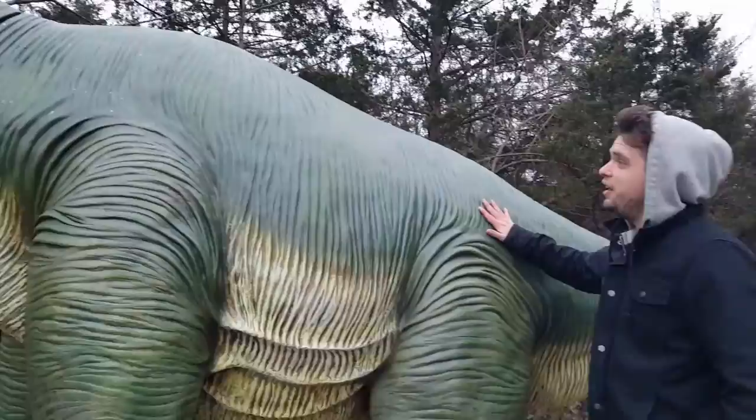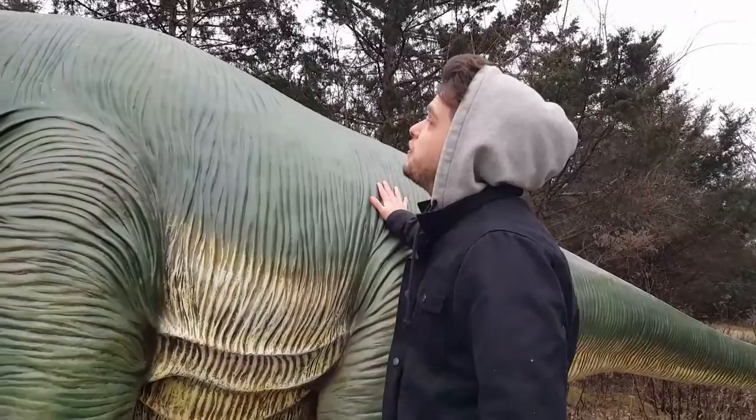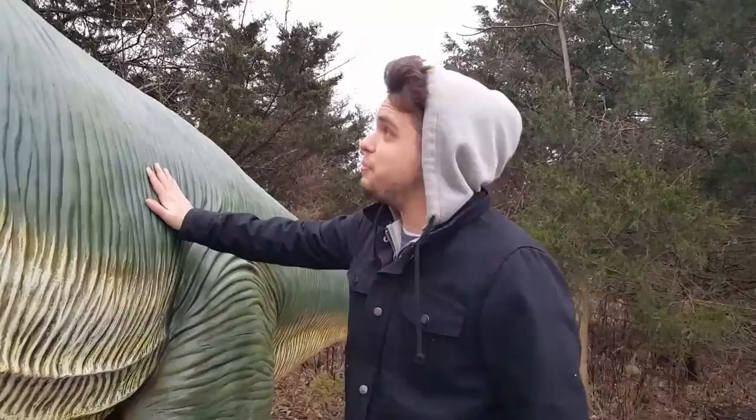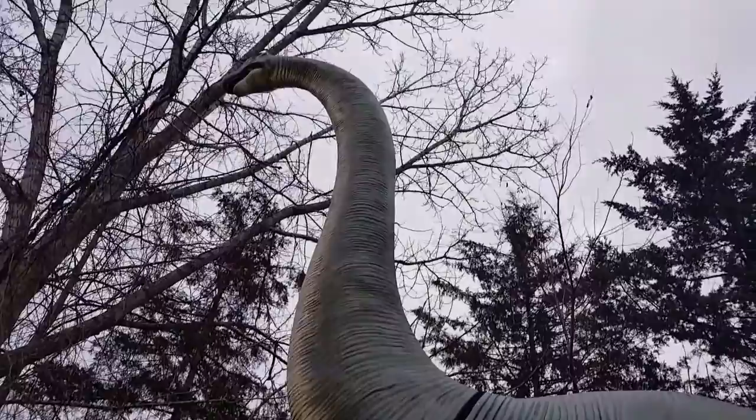Okay, so here we are at dinosaur number two. This is Daddy Long Neck — you may know him from Instagram. This is the dinosaur Faze, one of his descendants. We were able to bring him back to life using some pretty cool technology and a mosquito. We did it first, not that stupid Jurassic Park place, so don't listen to that.